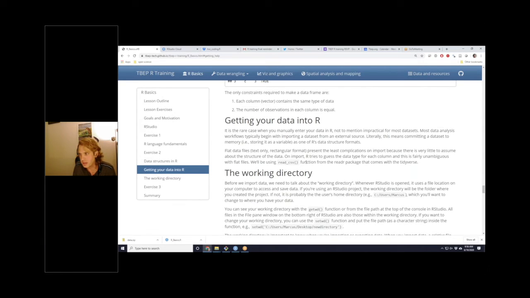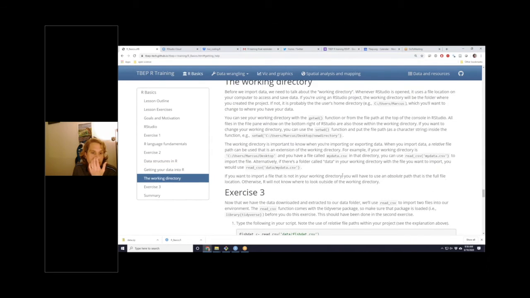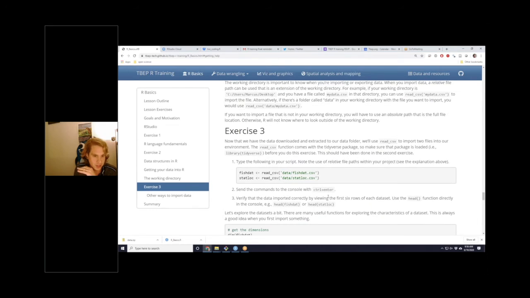This means you're going to tell R to pull in a spreadsheet or a table or a shape file from another source outside of R that you want to start working with. And so the data sets that I had you download are essentially data sets that we're going to import into R using this function, read CSV. So this last exercise is going to get you set up doing that.